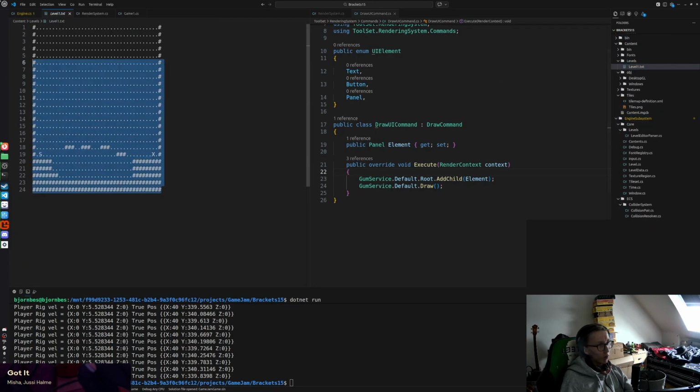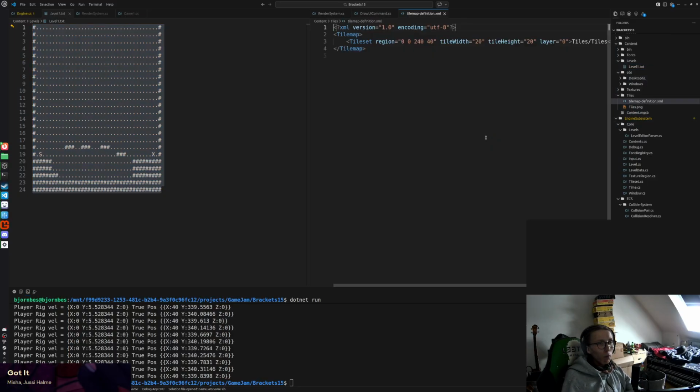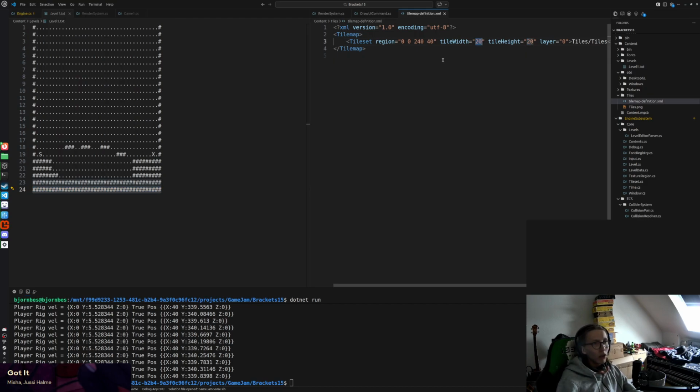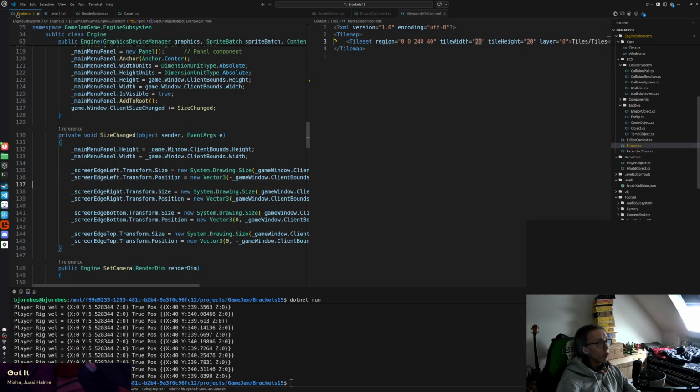And this also means that we can expand levels theoretically. But with levels, we also need to dynamically change the tile width and height. We have 40 across by default. Why did I change these ones to 32? I want to change those to 32, but I don't want to right now. Yes. Okay. Now I'm getting sidetracked.